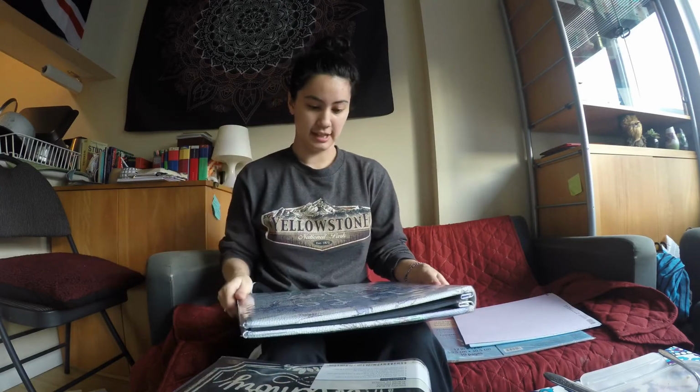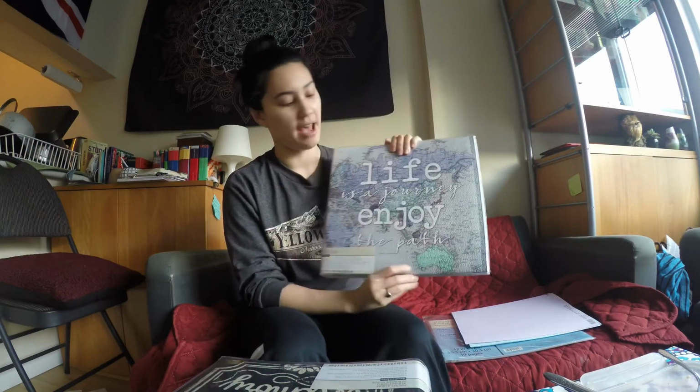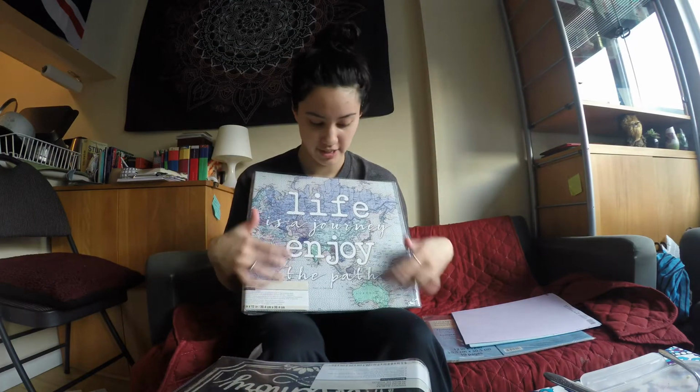Next, I got the actual scrapbook that I'm gonna be using for my summer vacation pictures. I made that purchase this morning, and I spent about $16 on a little less than 200 pictures from the summer vacation that we took in 2019. The scrapbook that I'm gonna use is Life is a Journey, Enjoy the Path. I just like the map, honestly. I really wanted to have something that had a map on it. It just looked really cute. I love blue, so I was already drawn to this pattern.